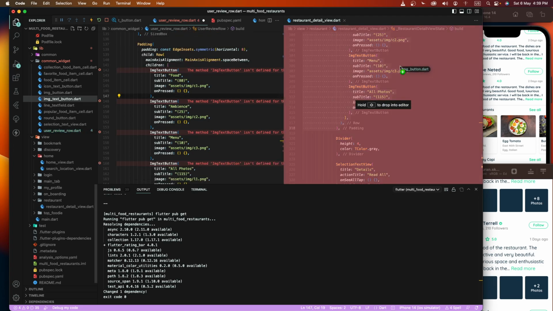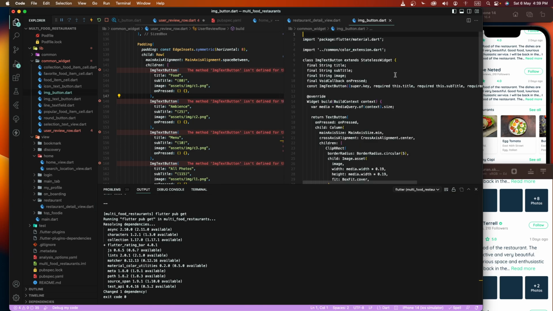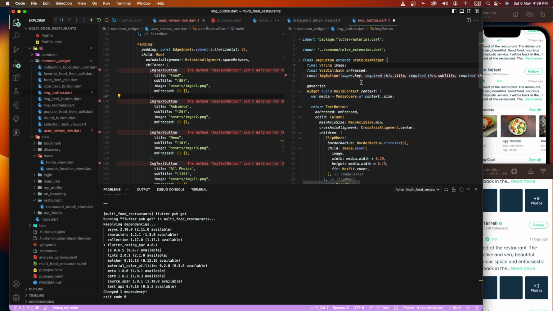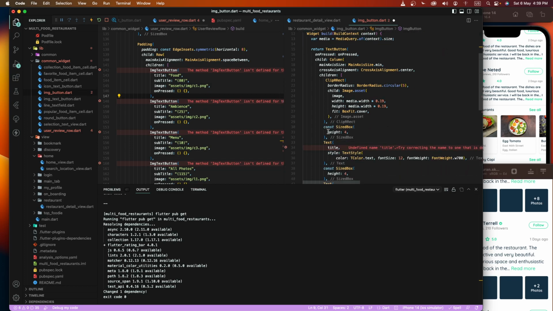So set here the button name. And no need for this text.